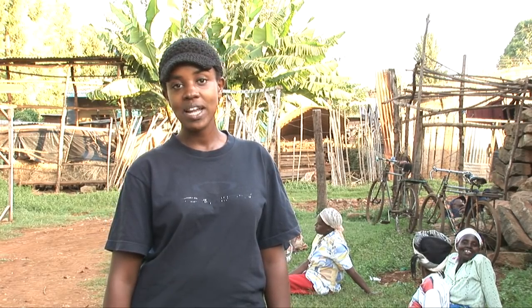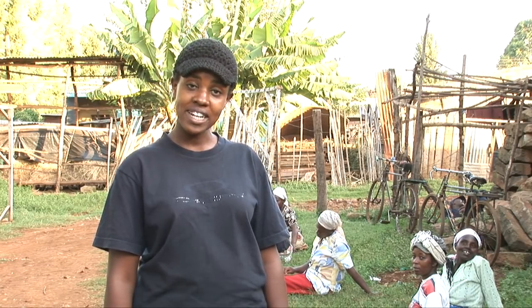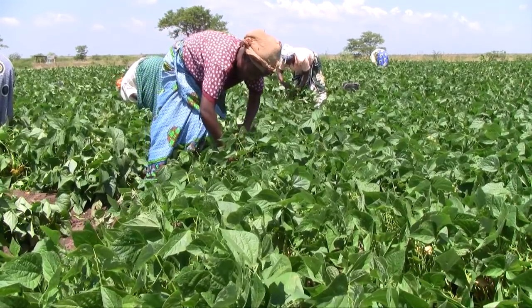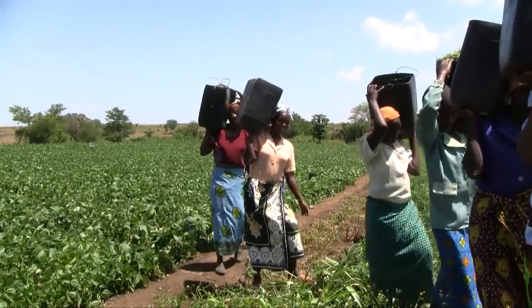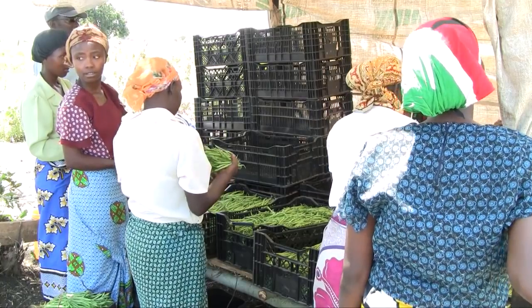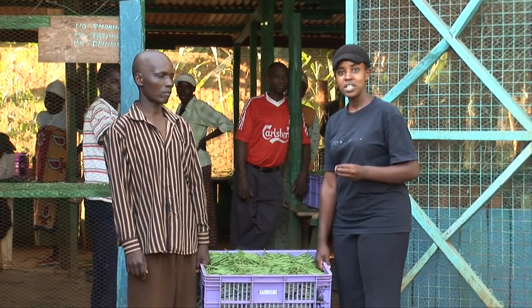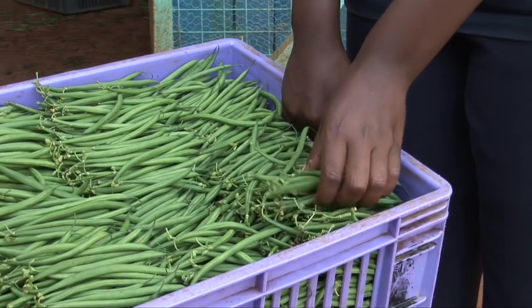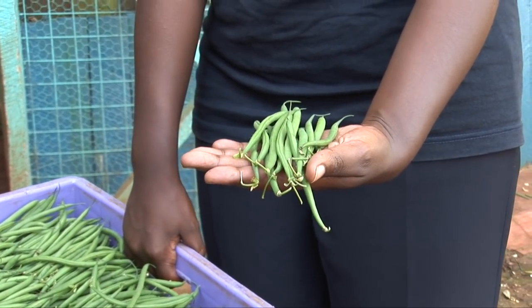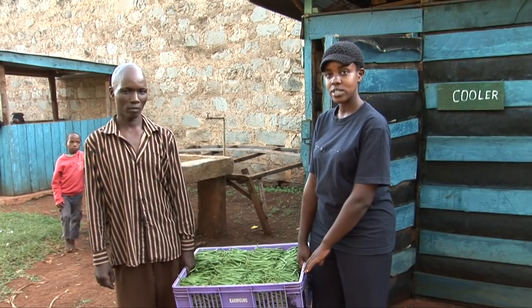This is a community that relies on green beans for their income, but buying energy would be very expensive, so they must have low energy solutions in their farming. They grow tons of beans each year, and when the beans are picked, they're a bit warm. We got to get the temperature down. We have to keep them cool, otherwise they will deteriorate, and that is not good.